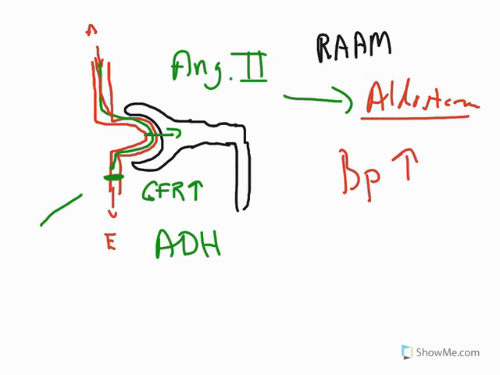increasing the glomerular filtration rate. So I hope this very simplistic look will help you to understand hormonal regulation of the glomerular filtration rate, or GFR, and how we can increase this rate of filtrate production. Then we will further go on to refine that in our kidneys and produce urine. So I hope you find this video useful, and this concludes my video on hormonal regulation of glomerular filtration rate. Thank you.